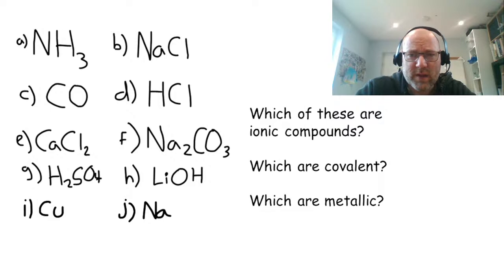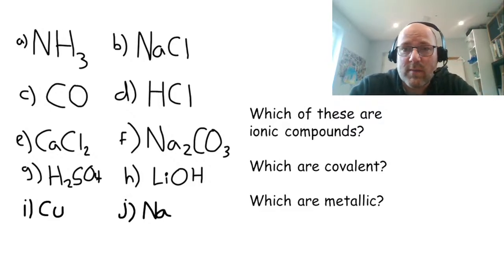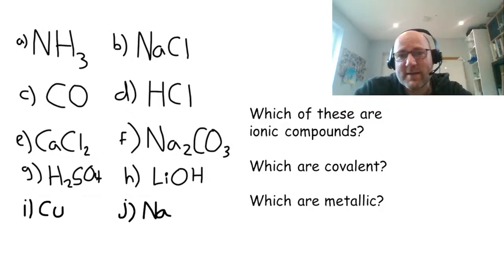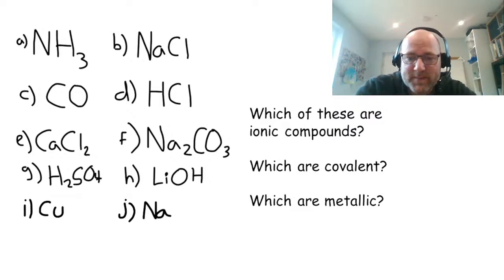All right, I'm just recording this to send out to people, just something that's most likely going to come up on the chemistry exam, and that is structure and bonding. You need to be able to spot which of these compounds are ionic, which are covalent, or which are metallic. They're not all compounds, obviously. We've got Cu there and Na, which are elements from the periodic table. But you need to be able to spot what type they are. So, just going to go through how you do that.